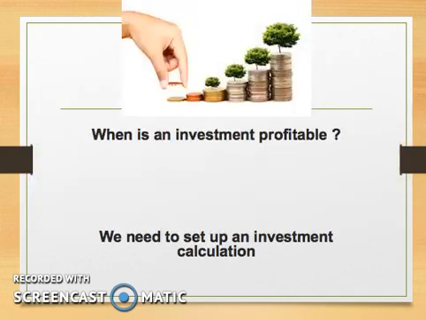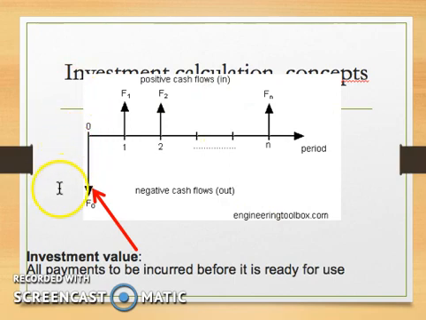But when is an investment profitable? We need to set up an investment calculation. If we look here, for example, the moment when you invest in machinery, you will be forced to pay out a lot of money or to borrow that money and take it out as a loan. This we will normally call year zero. Then we have several years where we have a positive cash flow, money coming in that we wouldn't necessarily see if we hadn't made the investment in year zero. So depending on how many years this will be possible, we will provide year 1, year 2, year 3, 4, 5. So that will be positive cash flow, and negative cash flow in the year where you made the investment.